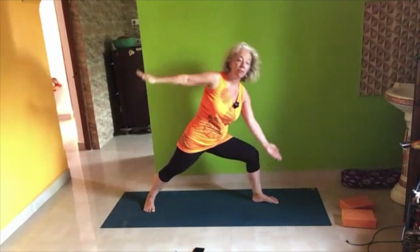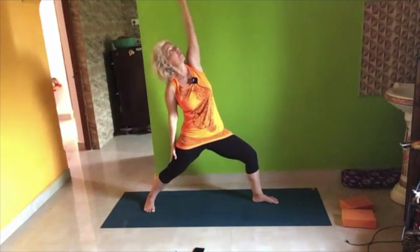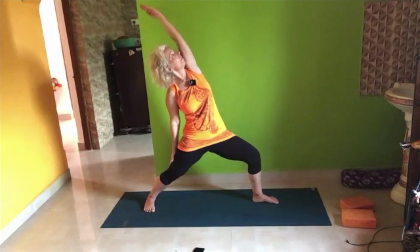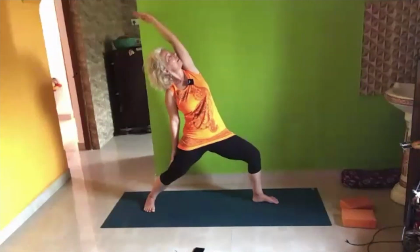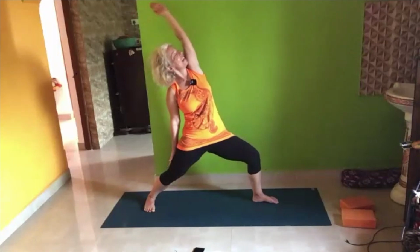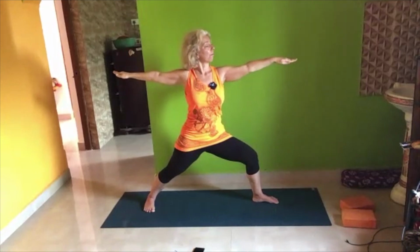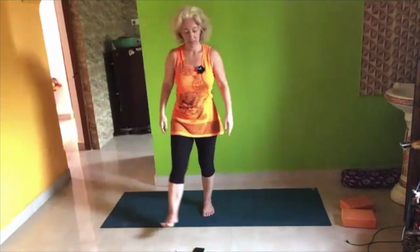Slowly keeping that left leg bent, reverse warrior. Bend back. Yes. And then coming into warrior now. Just the normal warrior 2. Slowly back, star, and release. Shake out.